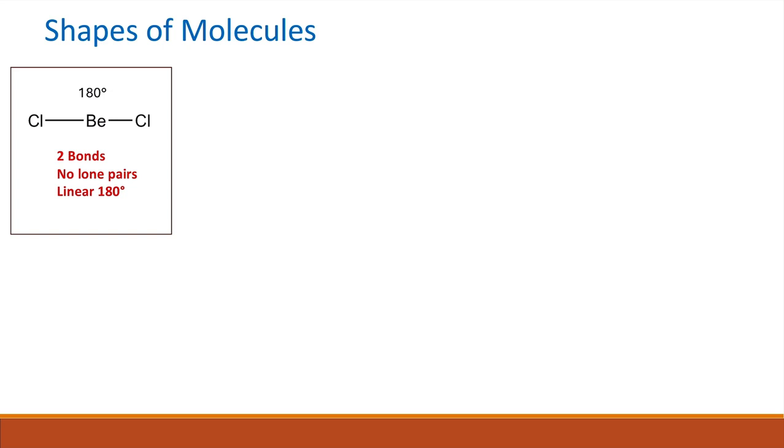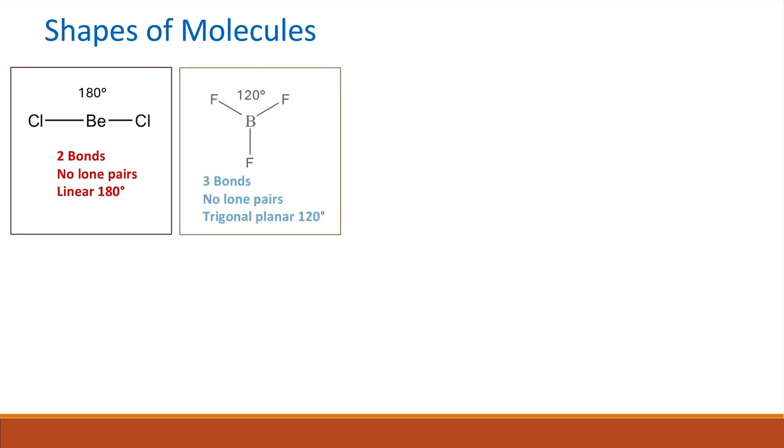So when you try to predict the shape of any molecule, you need first to memorize the different shapes based on the number of electron pairs, the number of bonds, and the number of lone pairs. So if you have two electron pairs, something like beryllium dichloride, there are two bonds, no lone pair, then the shape is going to be linear with a bond angle of 180 degrees. In this case, this is the furthest away these two bonded pairs can be from each other in space. So it's linear with 180 degrees.